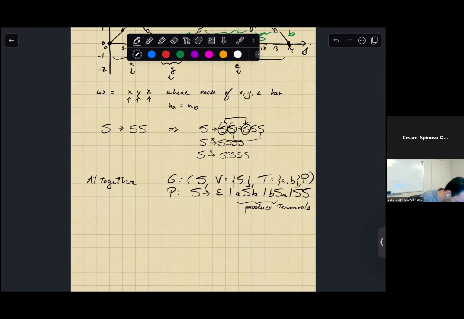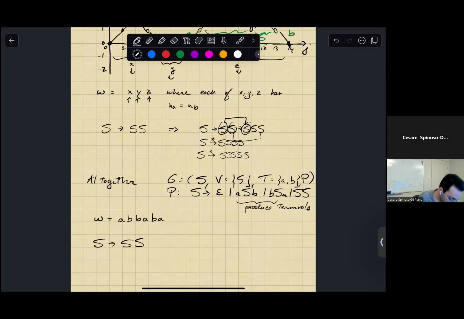So how would I derive the string W is A, B, B, A, and then B, A, right? So I definitely can't use this production rule from the start because I have a mismatch, AA, here. So instead, I definitely need to start with this production rule. So I have to get S gives me SS.